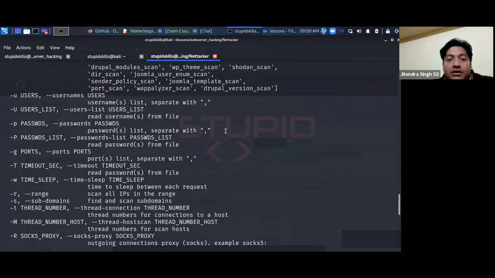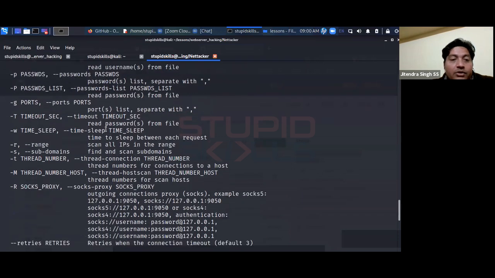You can specify them by separating them with commas, or by mentioning them in a file. So different options are there. You can also, if you want to scan a specific port, mention it with the tag small g option.